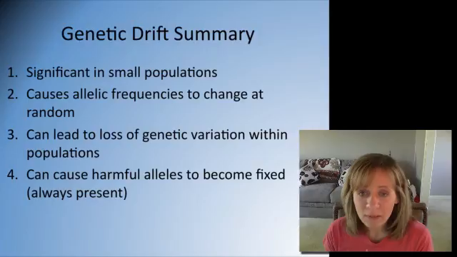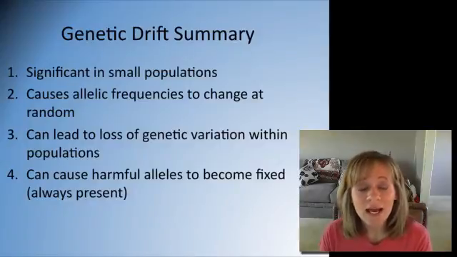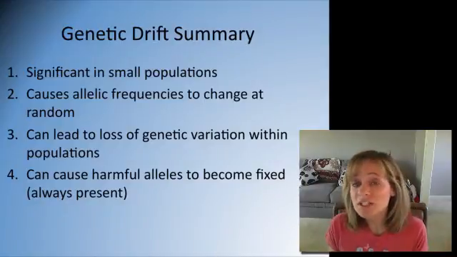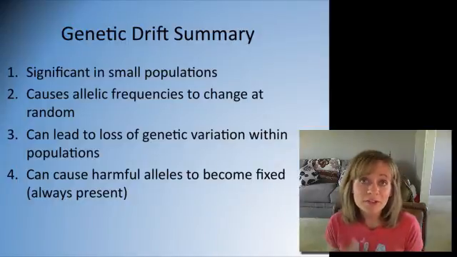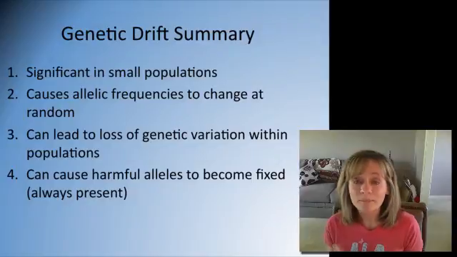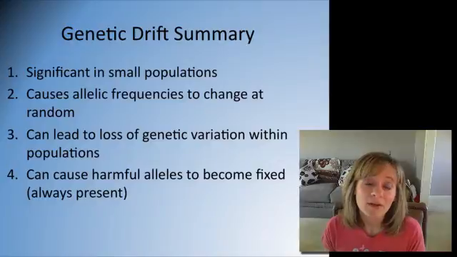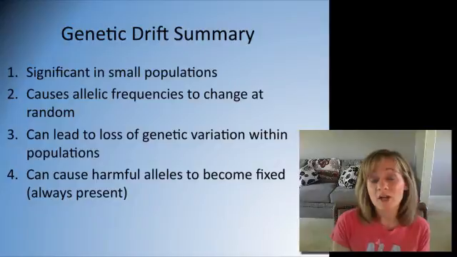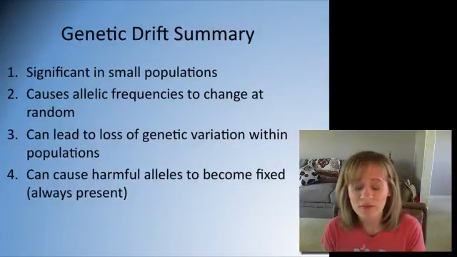Okay, so one thing before I have you guys answer your question for the video notes was the other last type of non-adaptive mechanism for evolution is mutation. So mutations can happen totally at random. They could be caused by the environment. They could just be caused by errors in DNA replication or during meiosis. And so mutation is another big way, another big thing that drives evolution. It creates a lot of variation in order for natural selection to act, yes, but mutation itself can also drive evolution.